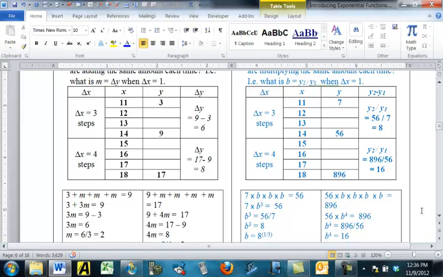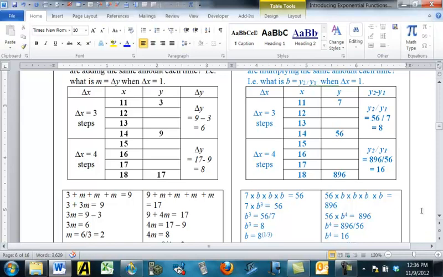Well, if we try to solve this for m, we should be able to figure it out. If we subtract 3 from both sides, we get 6 on the right side, and it eliminates that first 3 on the left. So the 3 steps have to add up to the 6. So that says 3 times m has to be 6. So divide both sides by 3, we get m has to be 2.